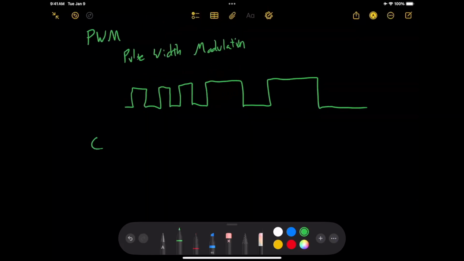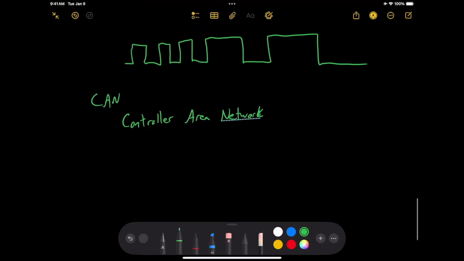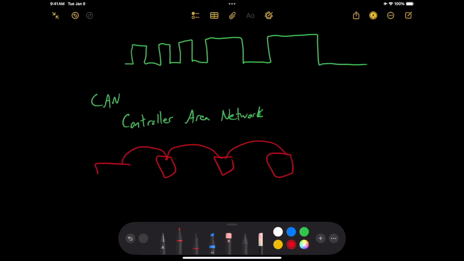Another option is called CAN. And CAN is a controller area network. And this acts a lot more, for lack of a better term, like the internet, right? You've got multiple devices that are connected to each other, and they can send messages back and forth. At one end of the CAN bus, you've got the main CPU, the RoboRio.